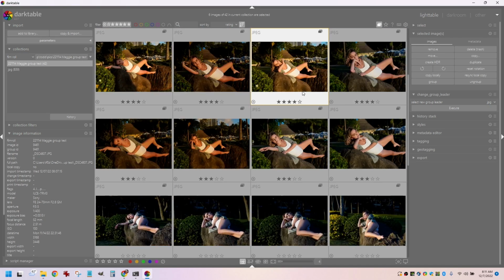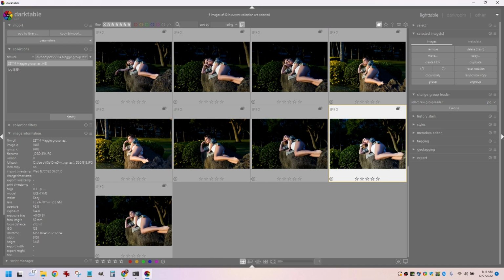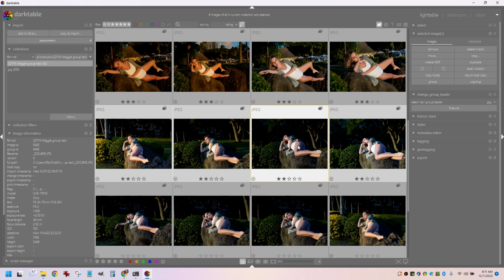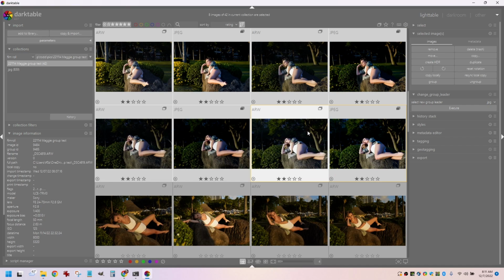Let me show you how it's supposed to work on these lower level groups. So right now, let's say these 4 pictures, if I select them all, and neither of the pictures in this group is rated. If I click, let's say 2 stars, now if I scroll up, there are now four pictures that are two stars. If I expand the group and I scroll down, it has properly rated the RAW file and the JPEG for all of the pictures that were in that selection to two stars.